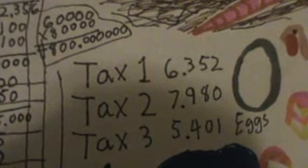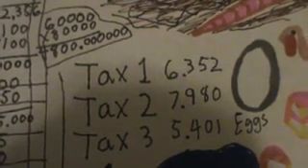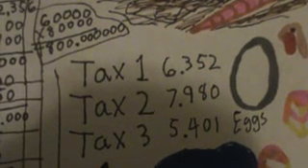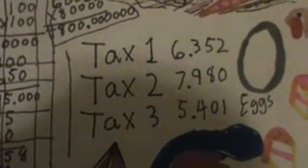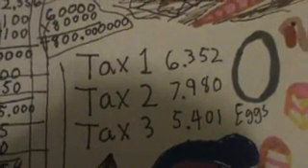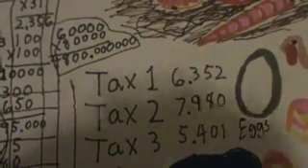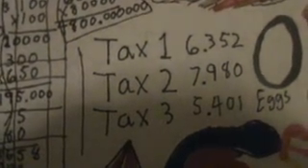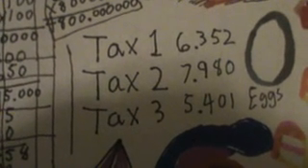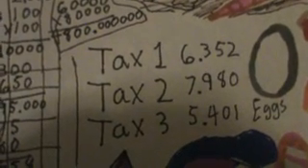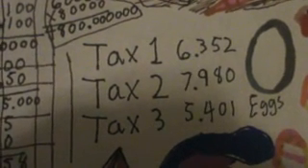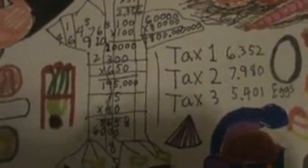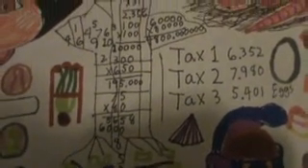A lot of times tax 1 is like 6.35, 352, something like that, and then you've got tax 1, tax 2. One of them could be the state, and the other could be the government, along with the store's taxes or whatever type of taxes it is. But of course, it's a number. A lot of this is what you call math.